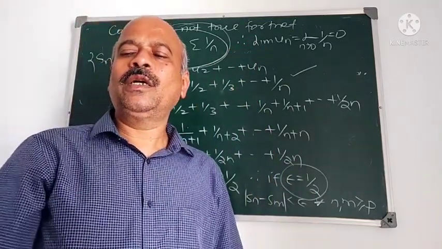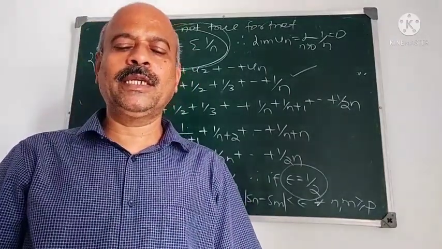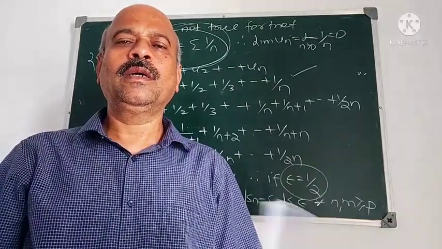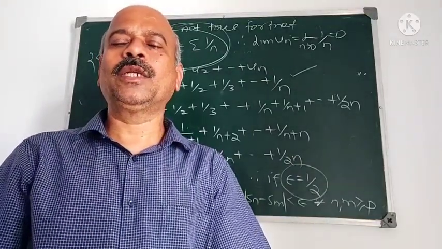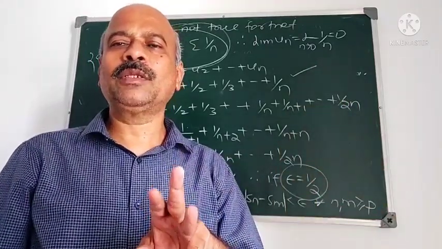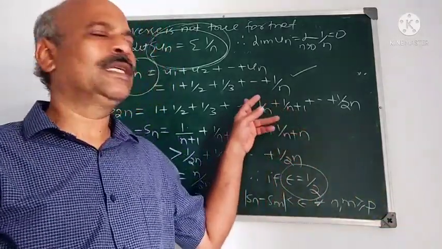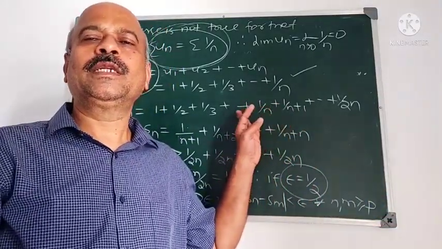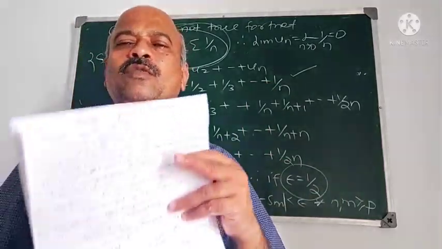Go through the video, and always the first basic things are very important. Try to understand all the things I explained: the definition of infinite series, the definition of convergence of infinite series, and I explained by taking 3 examples. Then this result. You go through this, and I consider the topics one by one.